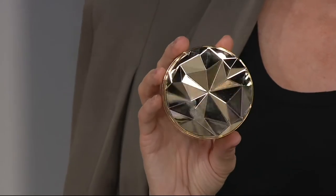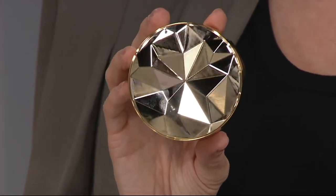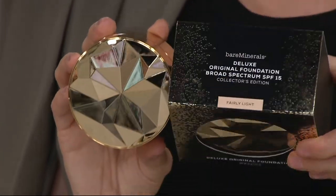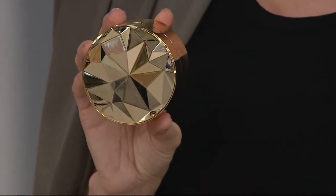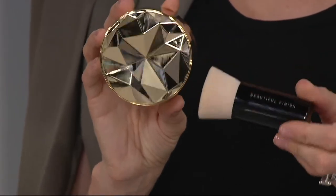To be clear, they normally do the collector's edition deluxe size twice a year. However, this year, because of overwhelming response and selling out both times way early and ahead of schedule, they've decided to do it a third time. This is history making — they've never done that. There's commemorative collectible packaging, and the brush that comes with it is an over $30 value — essentially free.